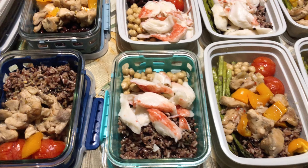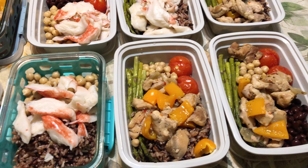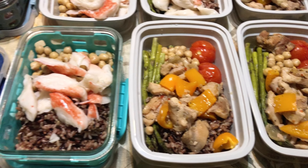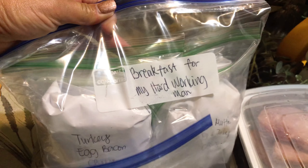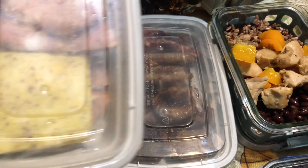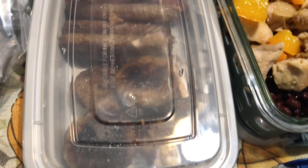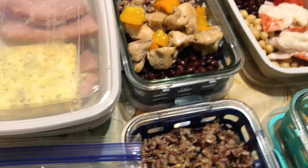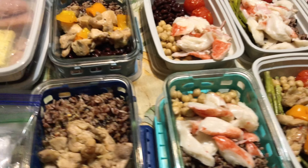I finished packing all the food. This is the lunch for me and my husband — we portion it very well so that we don't overeat. We still eat really good but we just watch how much we intake. This is breakfast for our Charlie, then breakfast for us, breakfast for my hard-working man, and this is the rest of the breakfast which we can heat up along with the pork sausage for Charlie.